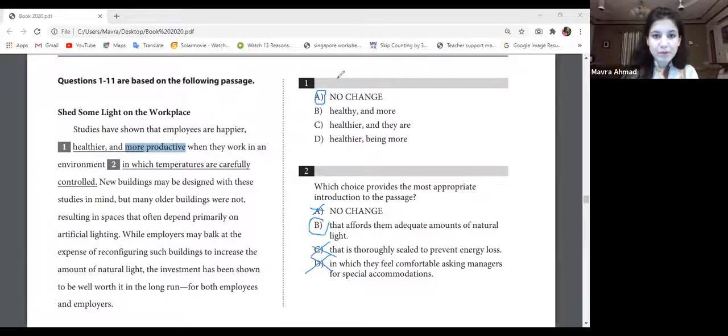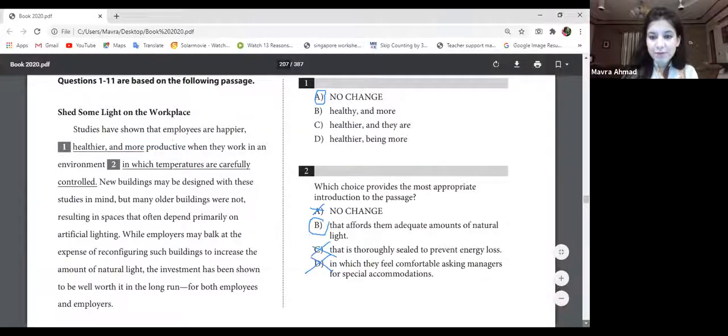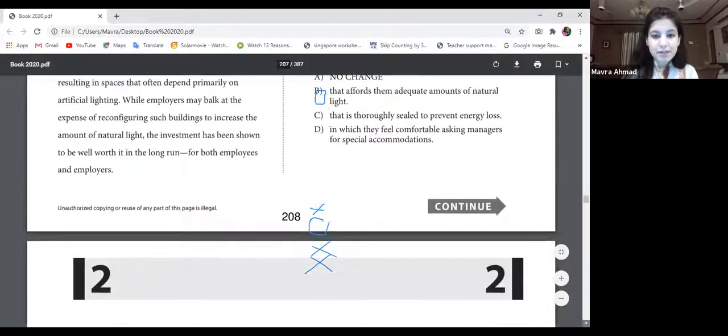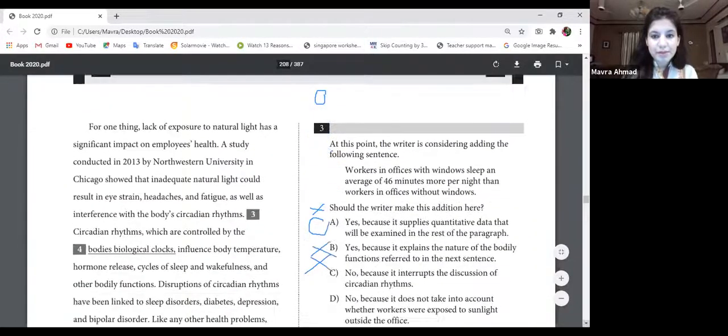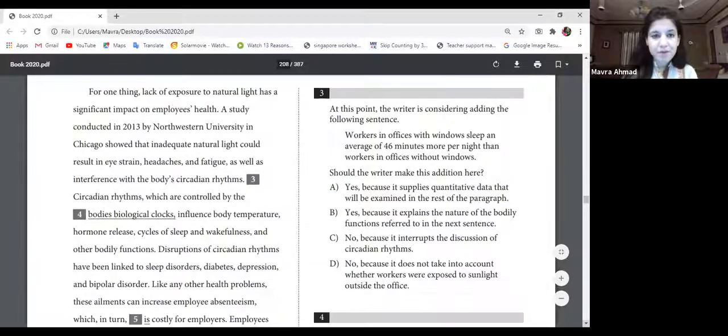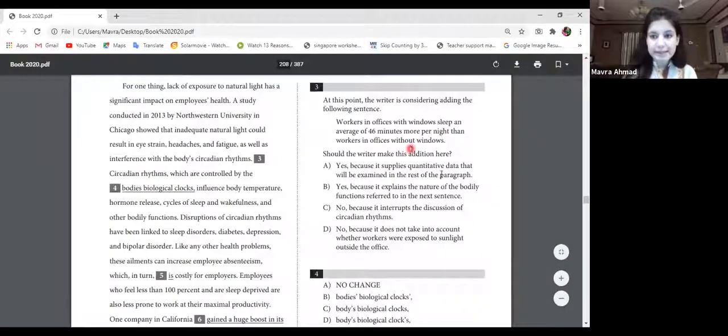I'm just quickly going to move on to the next set of questions so that we could attempt question number 3, 4, 5 and the rest of them. Okay, so for one thing, अब हम क्वेश्चन नंबर 3 को पहले रीड कर लेते हैं, फिर उसके बाद मैं पैसेज को देखूंगी कि मुझे पूरा गो थ्रू करने की जरूरत है या नहीं है.